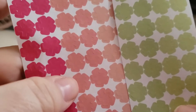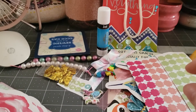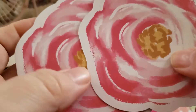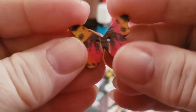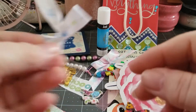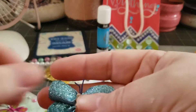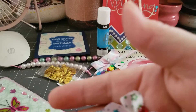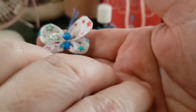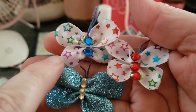Some more stickers — these are adorable, these will make awesome centers for flowers. And then there's some flower die cuts as well. Another button — that is a butterfly, I love these buttons, thank you for giving them to me. Another bow, this one has little stars on it. And then there are some more of those butterflies — did you make these? They're so pretty, with the stars.